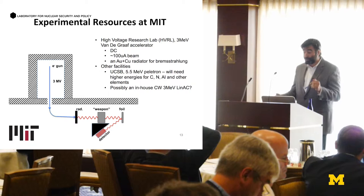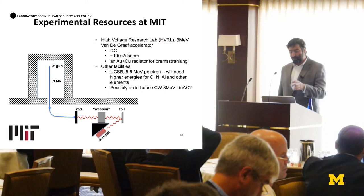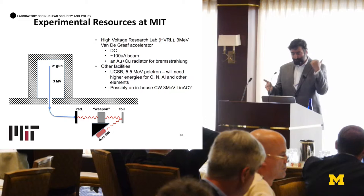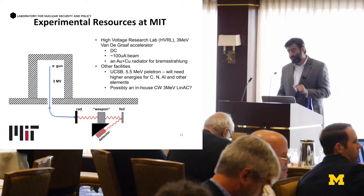There are other facilities we may need to access. One is UC Santa Barbara, which has a 5.5 MeV pelletron — much more stable than our extremely old Van de Graaff accelerator. This machine is incredibly old-fashioned; the control electronics use vacuum tubes. There's also a possibility of acquiring a hypothetical 3 MeV superconducting linac — in fact, today we are going to a company in Lansing that has developed this — which would be extremely useful for these experiments.